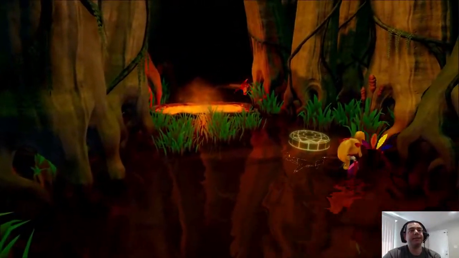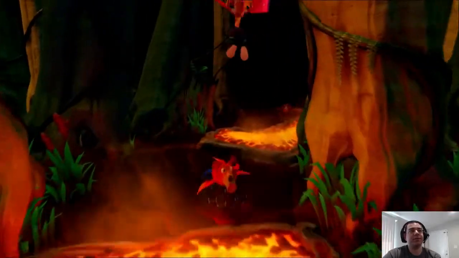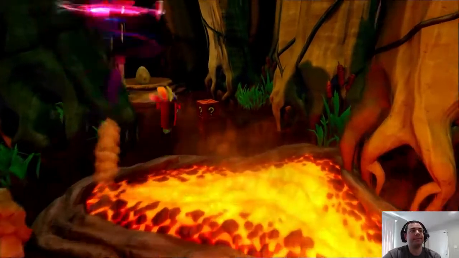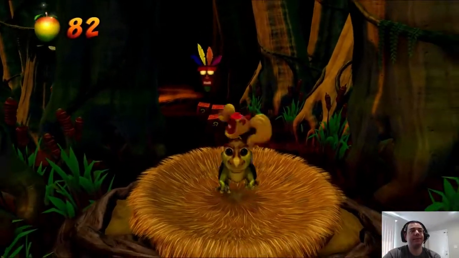Okay, so this is where we need a color gem. So that's what these platforms are. It'll take you to an alternate part of the level where you can gain a gem. And that way you can have a full complete set for the level. Okay.